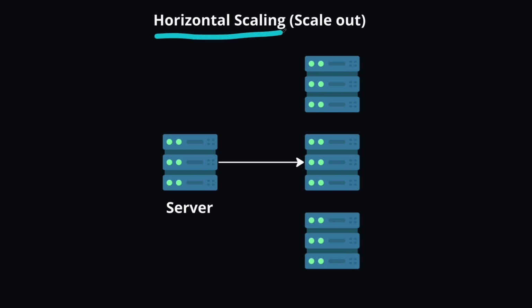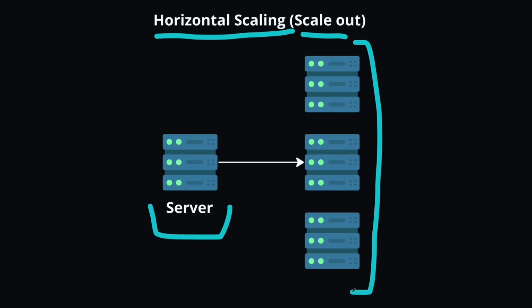On the other hand, we have horizontal scaling, which is also sometimes called scale out. In case of horizontal scaling, we are just adding more servers to share the load. So instead of having the single server, we might replicate and have 3 of that same server. And now we can share that load between these servers instead of handling all of them in a single server. Generally, this is more suitable for large-scale applications as it comes with higher fault tolerance.